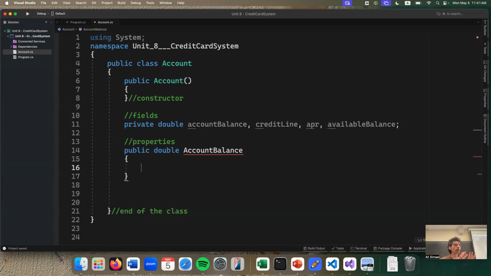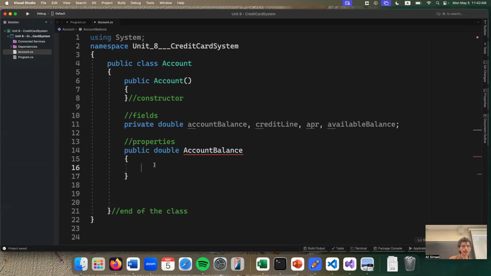What is the goal of a property? Like you see, we specified the fields as private. So now outside this class, they're not accessible. That's why we create properties, so we can allow accessibility to the class fields so that you can store information in a field or read the value that is stored in a field. Okay. So you want to define them.